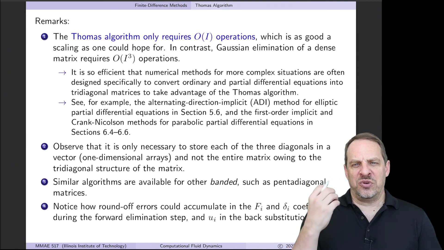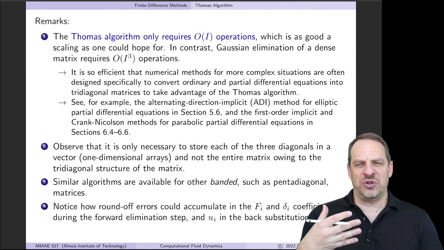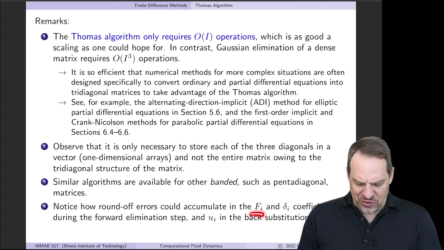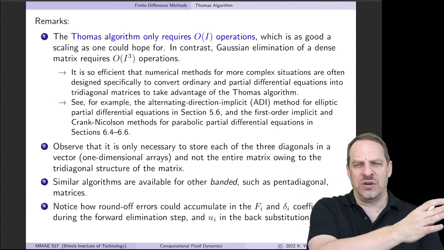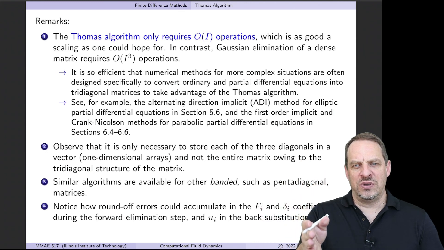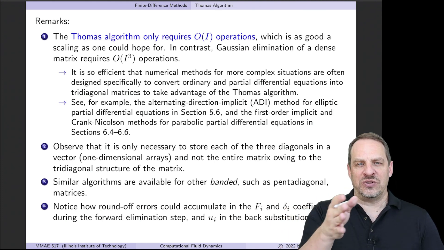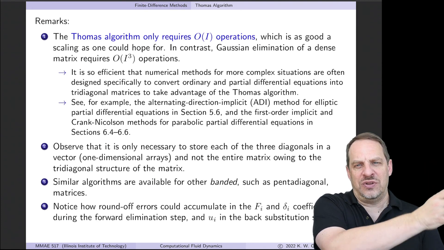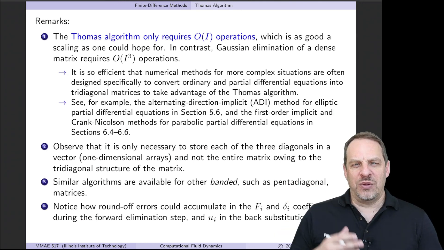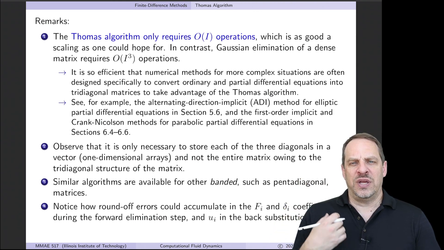Now, one thing to keep in mind. Remember our discussion about round-off errors and conditioning? Whenever we talk about these algorithms, be thinking in your mind, picture in your mind, the effect of and how round-off errors could build up. So you'll notice, for example, as we do the forward elimination step, we're building up the F and delta as we go along. So whatever error is introduced in F2 is propagated into F3. Additional error in F3 is propagated into F4. So the round-off errors are being built up as we move from left to right in the forward elimination. Same thing in the backward substitution. The errors are compounding as we move back towards the left boundary of the domain. So think about how these round-off errors can build up in the algorithm and ways to try to mitigate that.